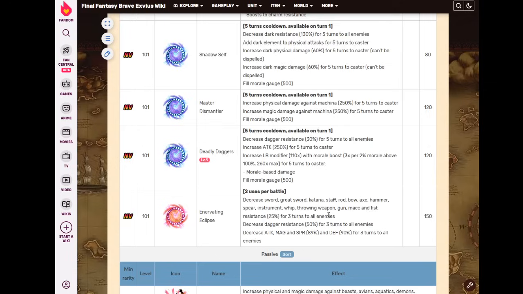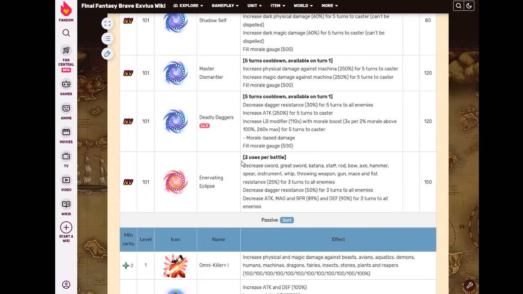Small Dagger Imperil there, but a bigger one right here. 2-use Magnus, 25 all-weapon Imperil, and 50 Dagger Imperil, and then 89 Attack Magic Spirit Break, and 90 Defense Break. That's obviously amazing. Probably the best part of his kit right here. Well, the sharing is good too, but right here, really, really good.